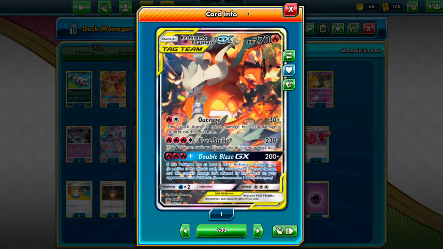Reshiram and Charizard is pure firepower. The Twin Dragons are there basically for explosive power and for the ability to strike back with Outrage. This is a solid secondary attacker because, newsflash, your single copy of Mew Mew can't carry the entire game on its own, so it's nice to have a beefy, threatening card like this to back Mew Mew up.